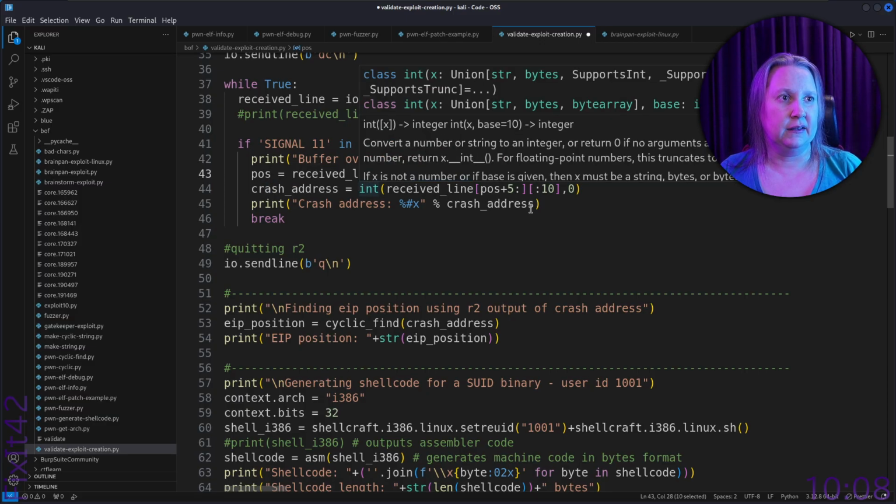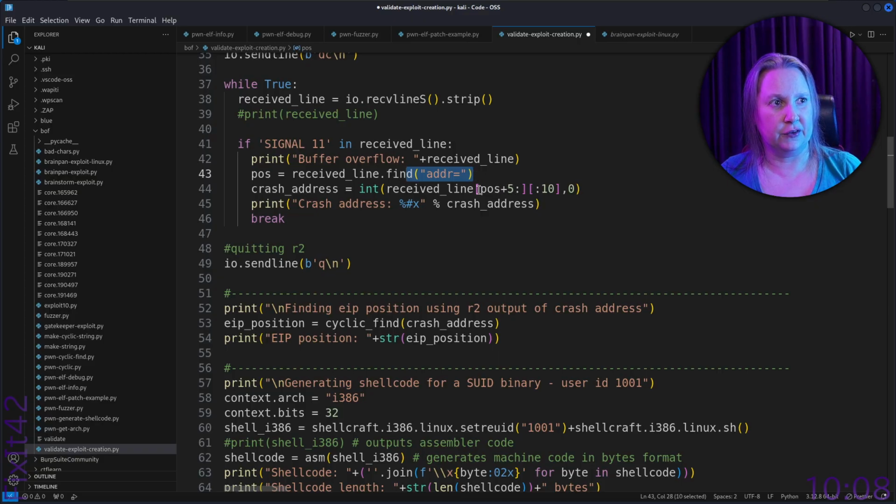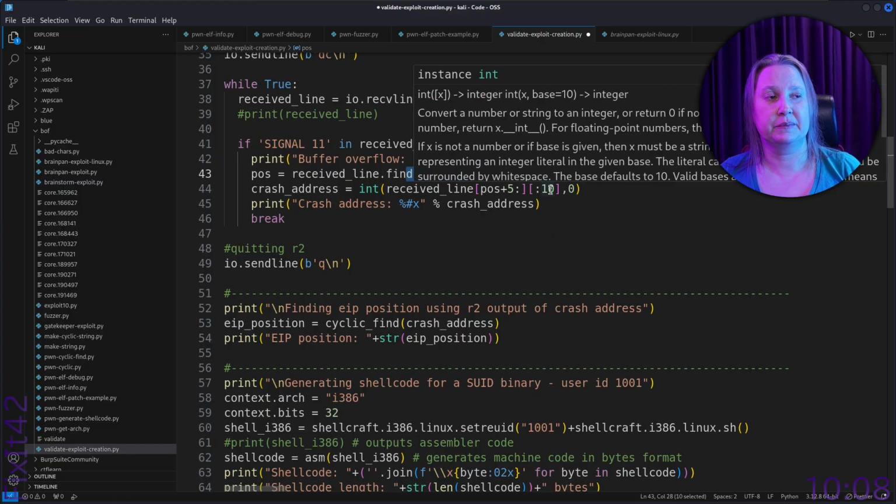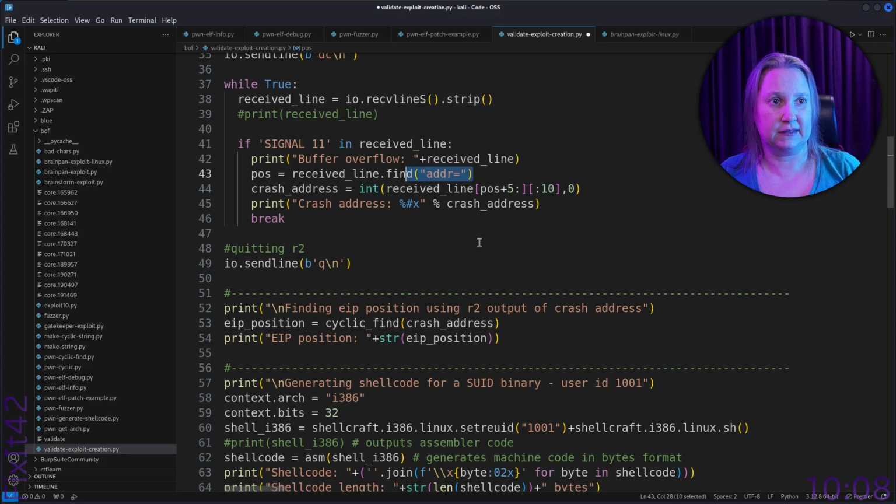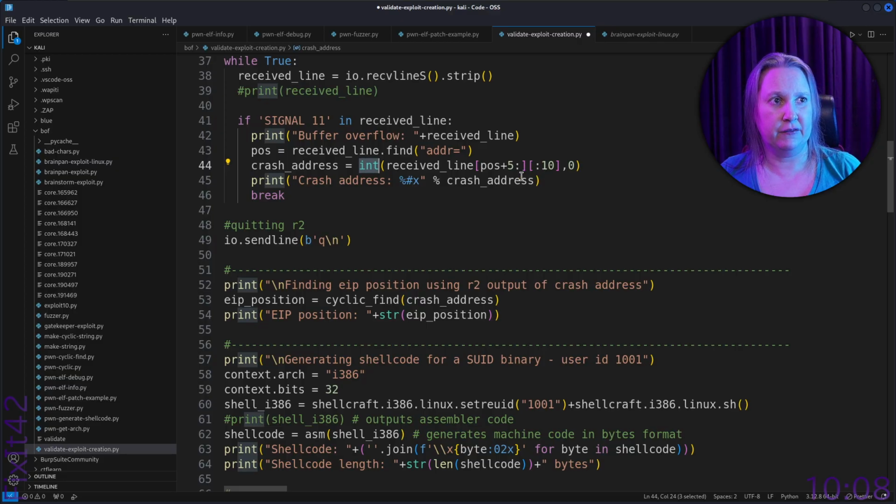And then we skip past these 5 letters here, and we get the next 10, which happen to be the address. So 0x, I think, and yeah, 0x and the numbers in hex. And then we print it also in hex format, though we make it an int first, so it's a number. Then we hop out of the infinite loop, and now we have the EIP crash address.